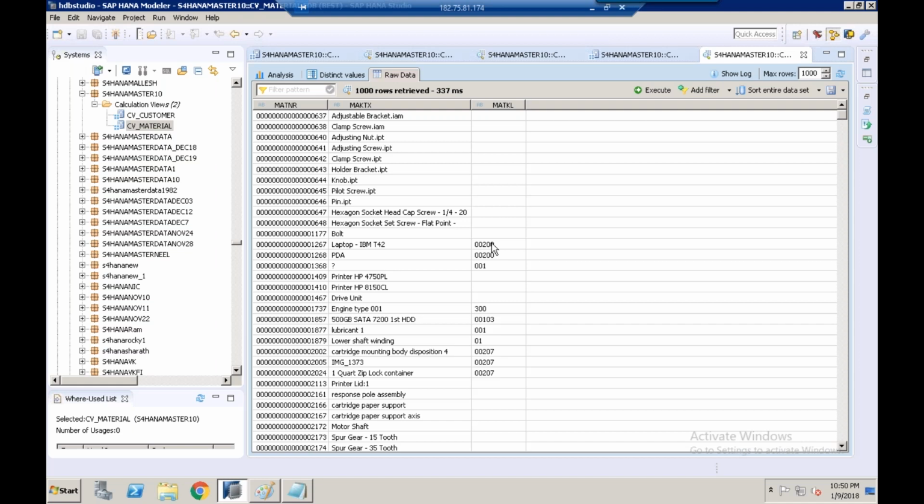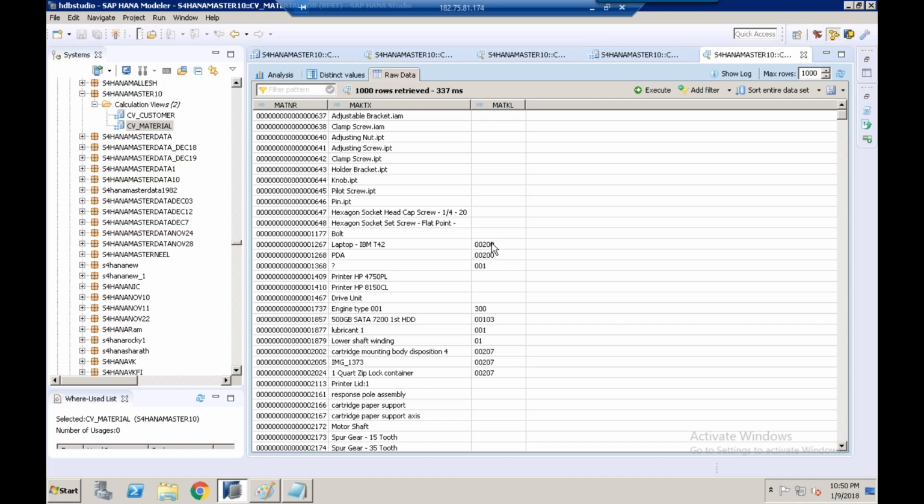Just a quick recap. In today's session, we saw calculation views of type dimension. Dimensions are especially used to work on master data. Whenever you select a dimension, the default node is a projection. Projection is for selection of columns.